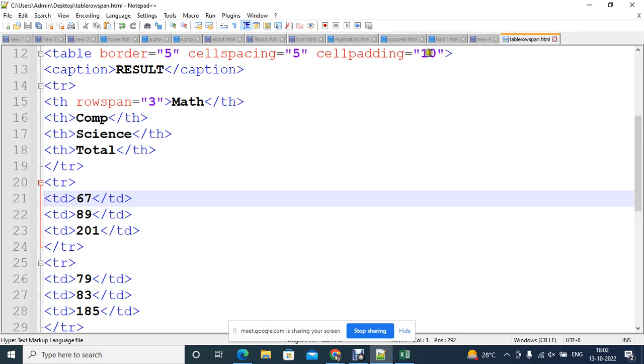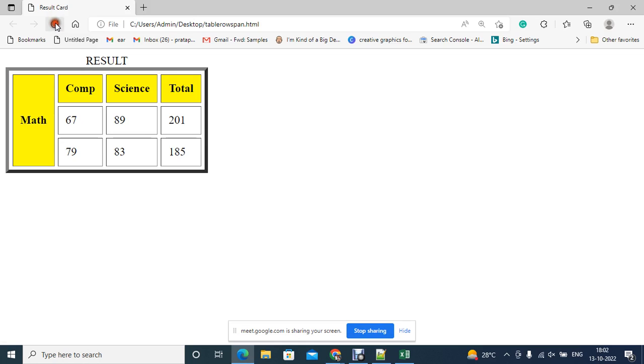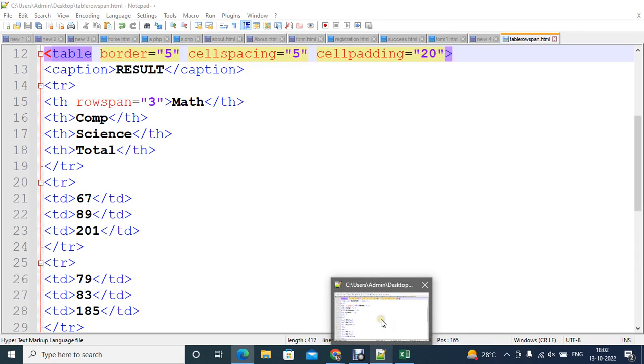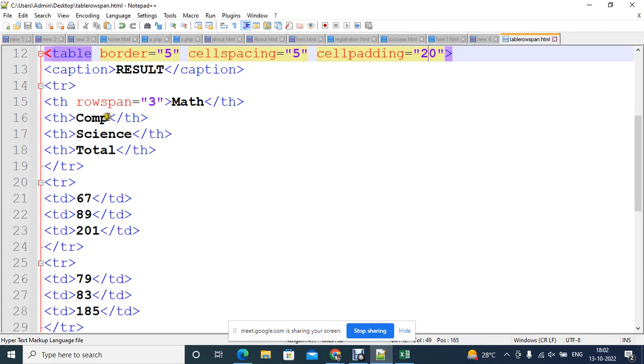So I will increase the cell padding again to 20, and then I will insert the values, okay. So suppose I am making this as a cricket scoreboard. In the place of the values I am putting the names of the players.